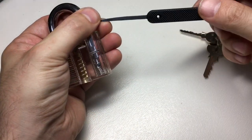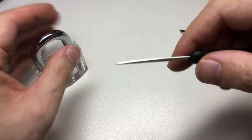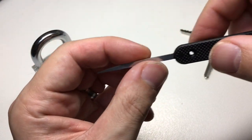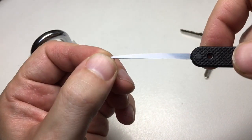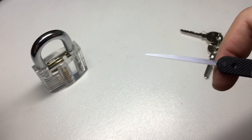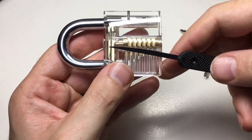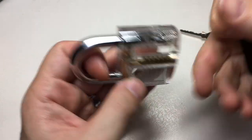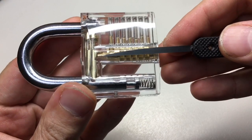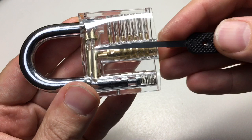So this is a knife. This one's made by Peterson's, and essentially all it is a very thick piece of very strong steel, usually government steel or maxi yield steel, sharpened to quite a nice point so you can dig into locking mechanisms and retract them. Using a single knife, what you try to do is use the knife in the same way that the actuators at the back of the plug would be used to retract the pawl.